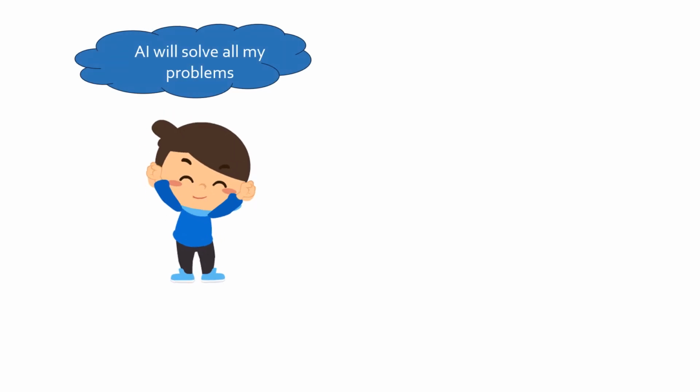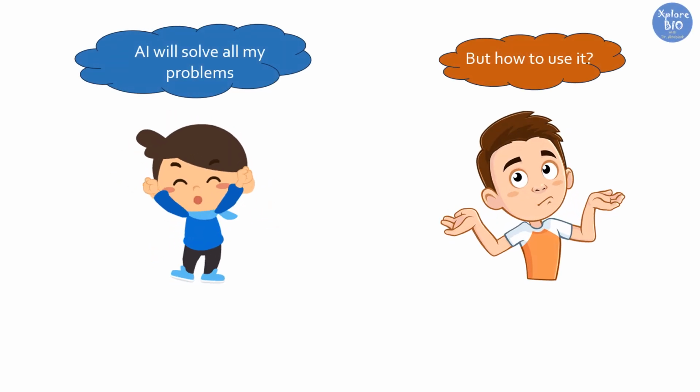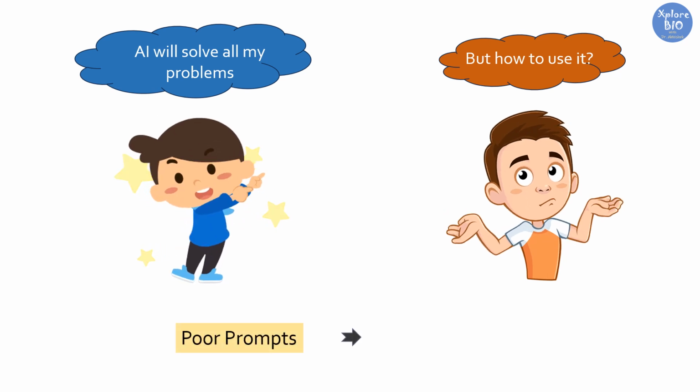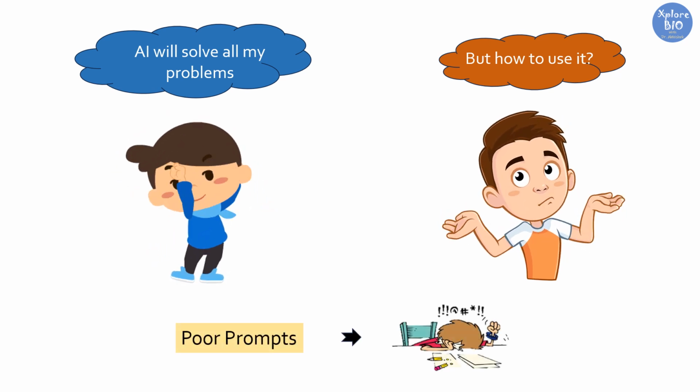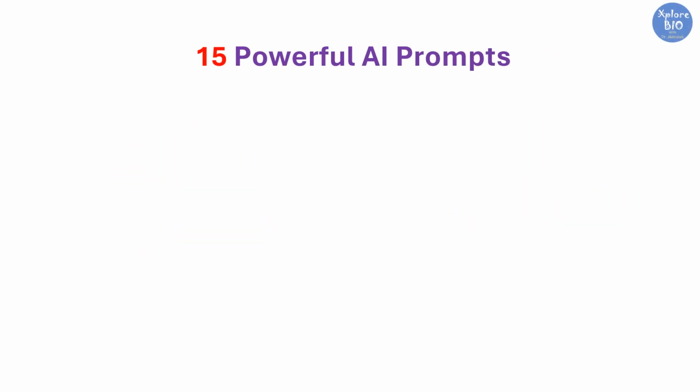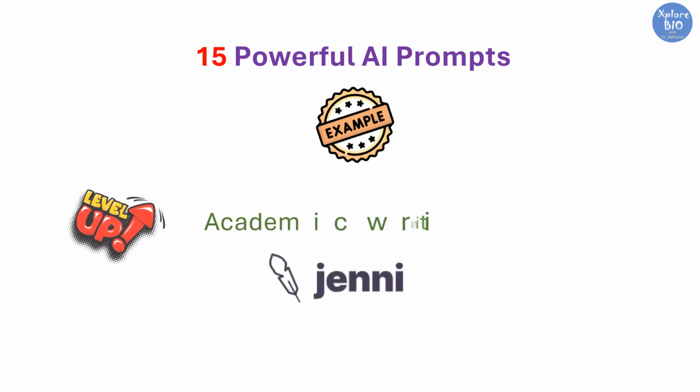But using AI tools alone without the right knowledge about how to use them is not enough. If you do not know how to write a suitable prompt, then you might end up with a poor literature review or a research article that might not be up to the mark. Therefore, in this video, I will share how you can write better AI prompts along with several useful examples that will take your academic writing to the next level.